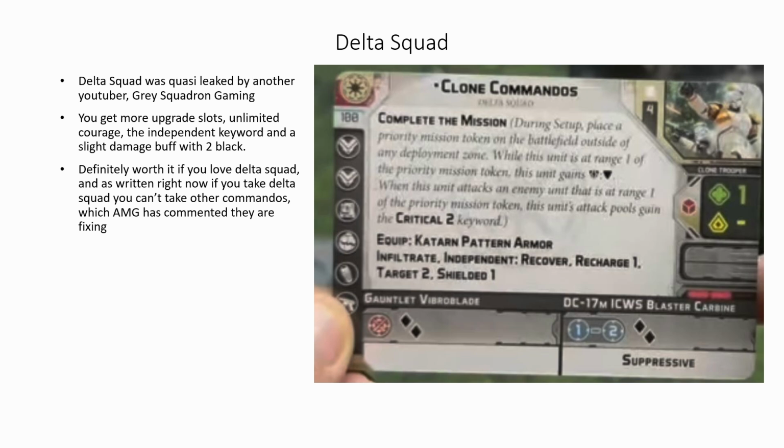It is 100 points, however, and as written right now, if you take Delta Squad, you can't take other Commando squads, which AMG has apparently commented they are fixing, from my online research before doing this, although I could not find a spot where they said. It was just playtesters pointing it out and AMG saying, yeah, you're right, that's wrong. So, all from third parties, so it's unknown if it is actually intended or not.